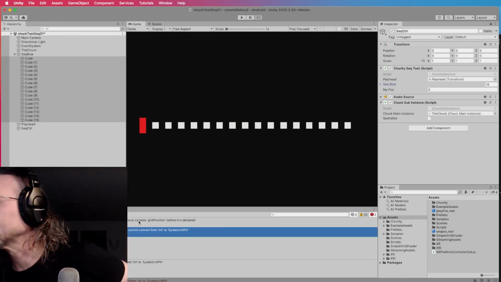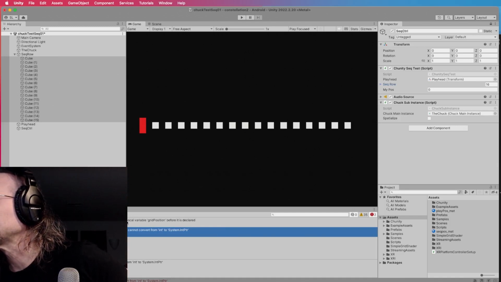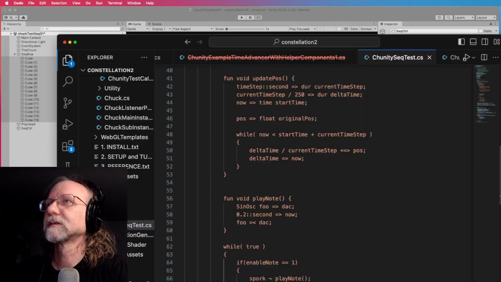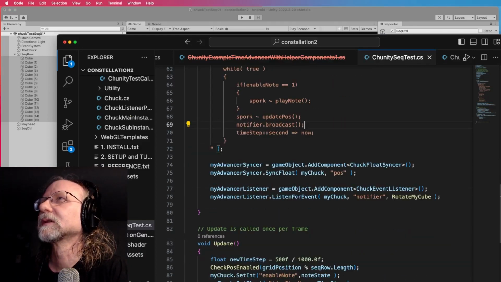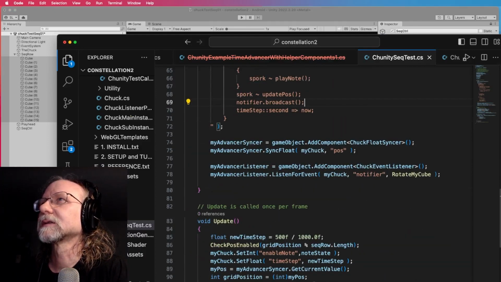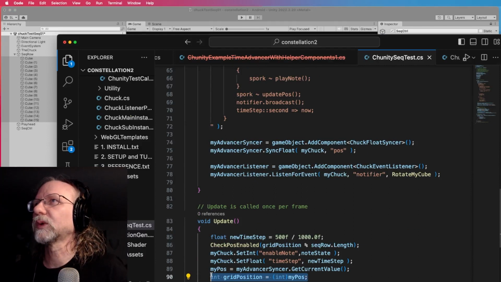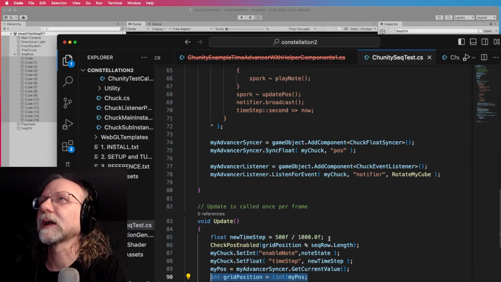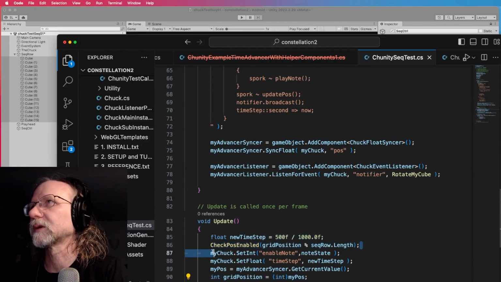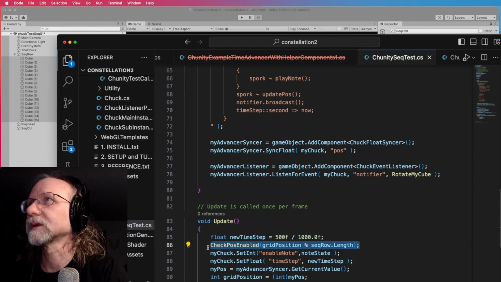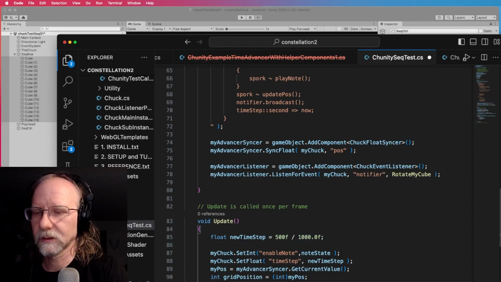It did not like it. Cannot use local variable grid position before it is declared. That makes sense. Got it. That would be important. Okay, fine. So we'll put that back where it was. It's just not going to be possible to do it before then.